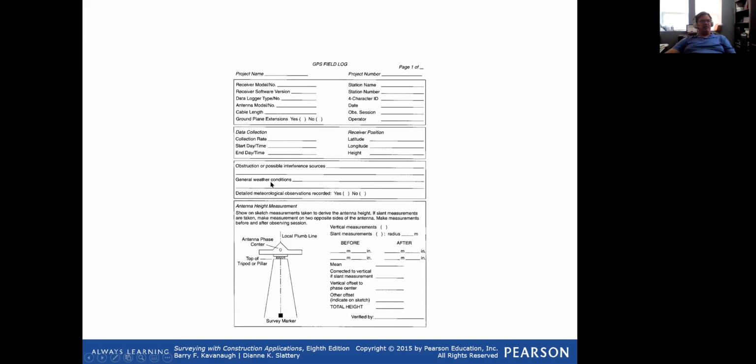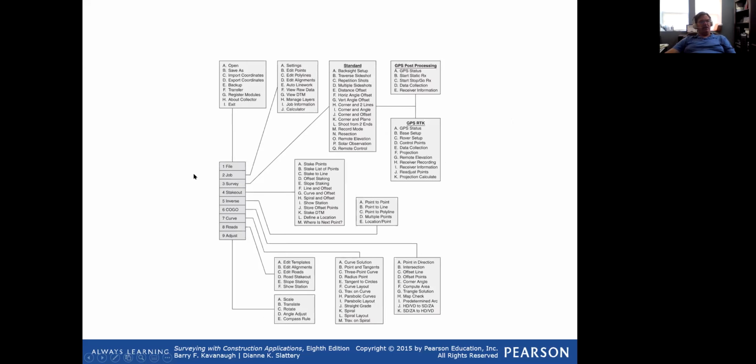These types of things, they're obsolete anymore unless you're doing a controlled network. You don't need to be bothered with collecting all of this data. We're going to use real-time networks to give us the information we need in most cases, including your machine control.